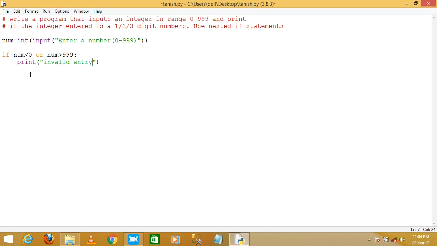Okay, look here, the condition checks the number: if the number is less than 0 or greater than 999, then this number is invalid.